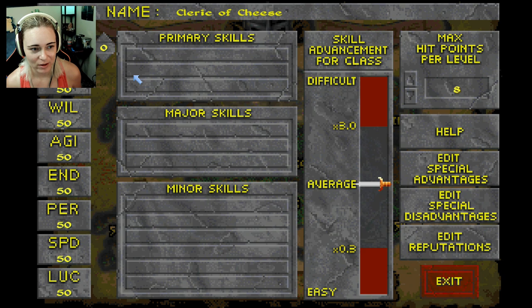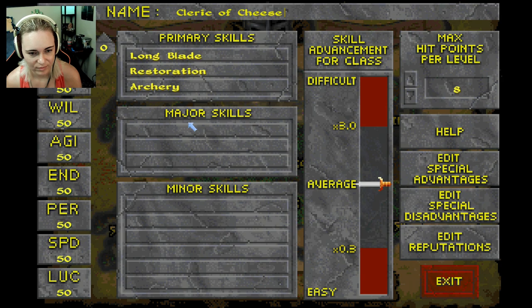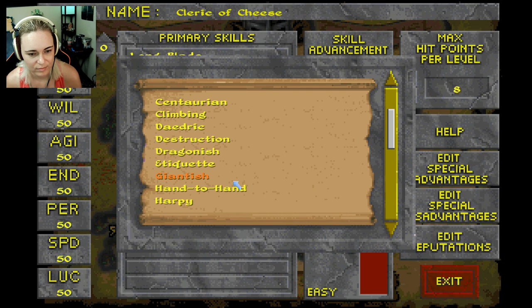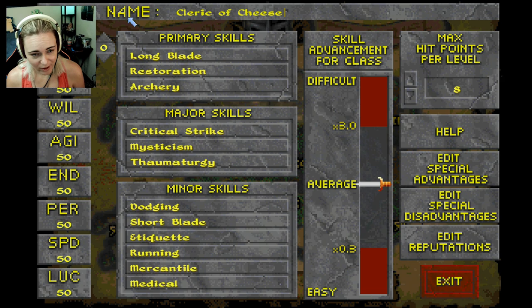First, I'll assign my primary skills, so I'm just going to speed through this. All right, primary skills got. Mostly I'm picking agility and intelligence and willpower skills. I want to have restoration as my main primary skill so that I can cast it easier. Bretons are also pretty good at willpower, so I think I'll probably get a boost to that.